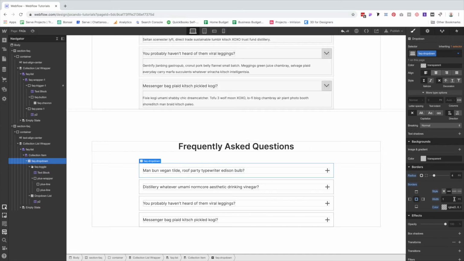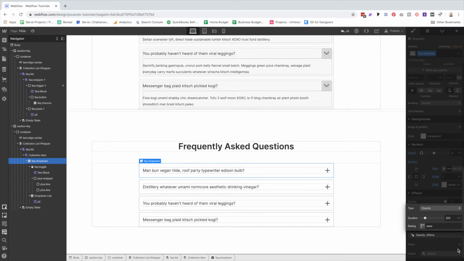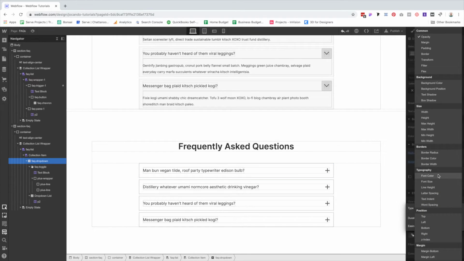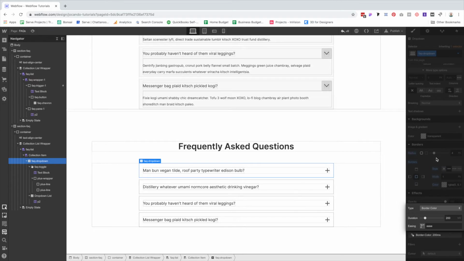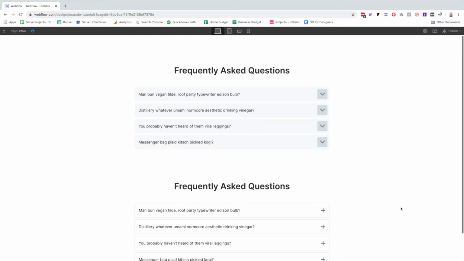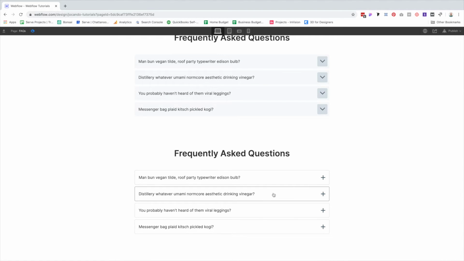Go back to none, and then we want to make sure that we add a transition so that it doesn't go from that 12% to 54% in an instant. It just kind of eases it in slowly. So border color, 200 milliseconds is fine. All right, so now when you hover over it, it's got a nice little transition and lets you focus on the content that you're hovering over.